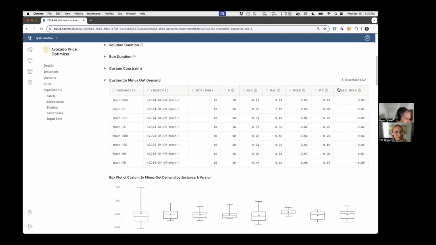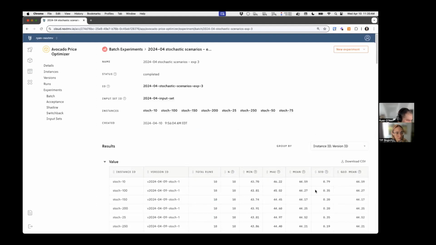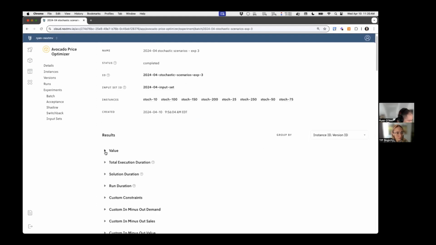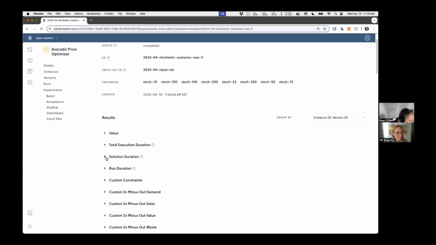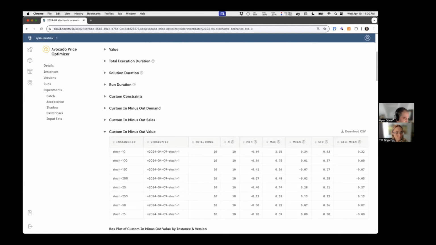Okay, so let's sort these, and what you can see, actually, I probably want to look at a different one. Sorry. There we go. This one. Oh, that was demand. That's why I was messed up. Okay. Yep. Value is what I want.